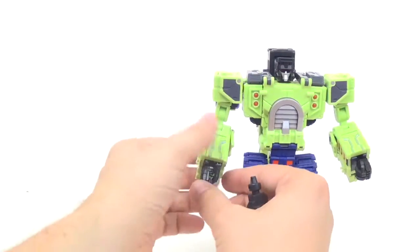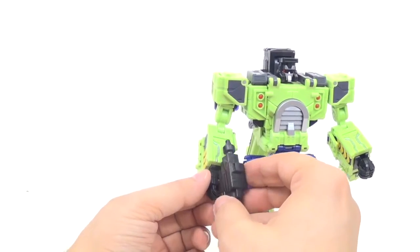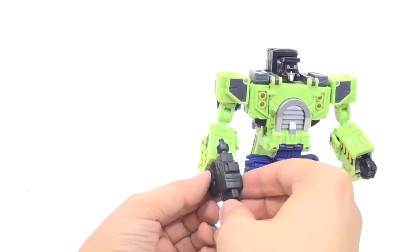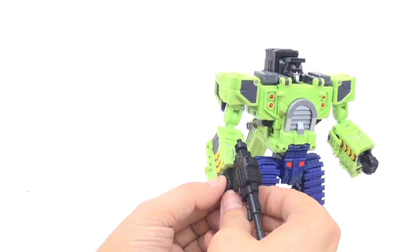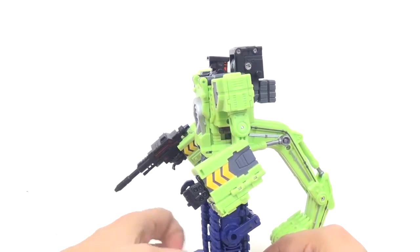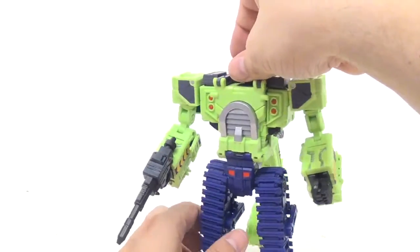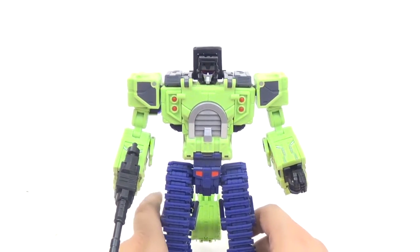So, gun, you can put that in his hand. And you can see, once again, there's a hole that goes in between it, and you just tab it in. There's a little tab that comes out of his palm you can tab it into. So, very cool. Another thing I don't really care for is this piece right here sticking up. But, oh well. What can you do about half of this stuff?